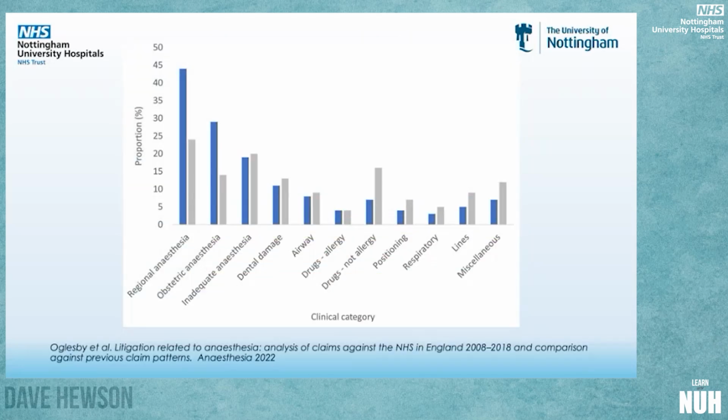Now, this is data from Tim Cook, published in Anaesthesia a couple of years ago, looking at cases sent to NHS Resolution in our specialty. So these are just NHS cases and the proportion of NHS Resolution exposure to different subspecialties. You can see regional anaesthesia is actually the number one litigation-related activity for NHS Resolution, and patient positioning injuries, of which nerve will be some of them, is in there as well.